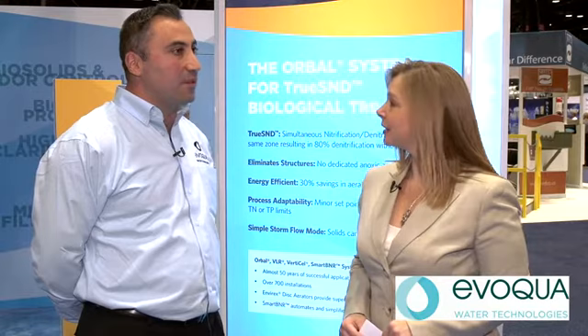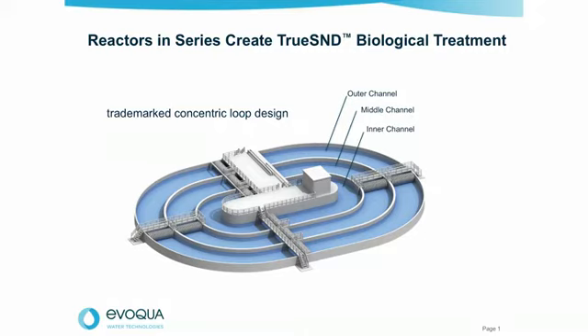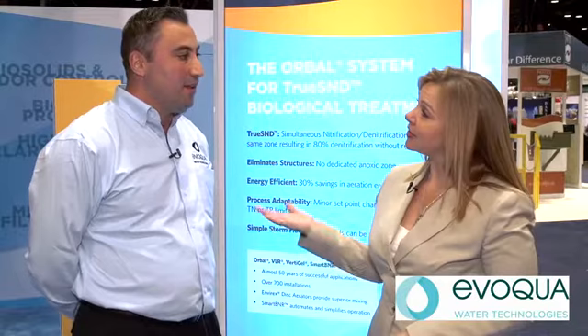So what's unique about the Oribol design? The Oribol design is always done with the operation in mind, to give the operator peace of mind. So we always design with flexibility and redundancy. Every Oribol design has multiple reactors and also has multiple points of aeration. This allows us to control the dissolved oxygen level of each reactor independently, create environments where we can do a lot of biological mixture removal, and take reactors or aerators out of service if needed without losing any treatment quality.